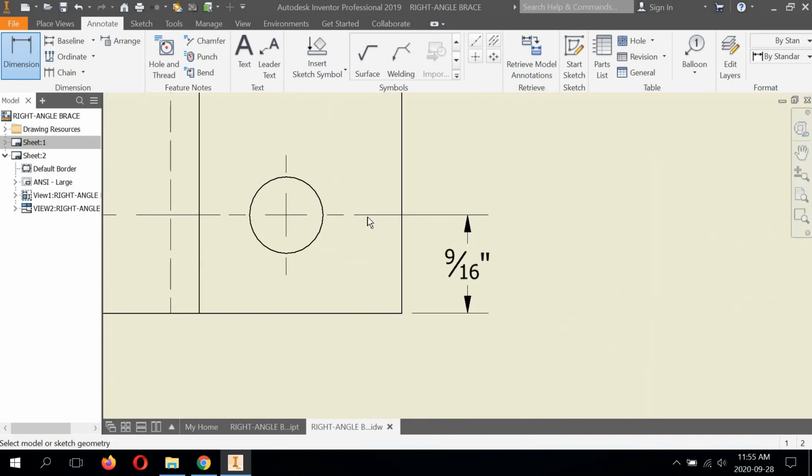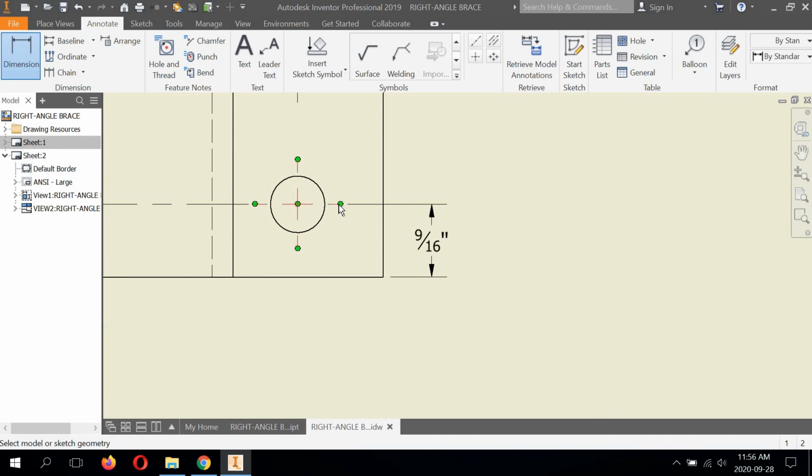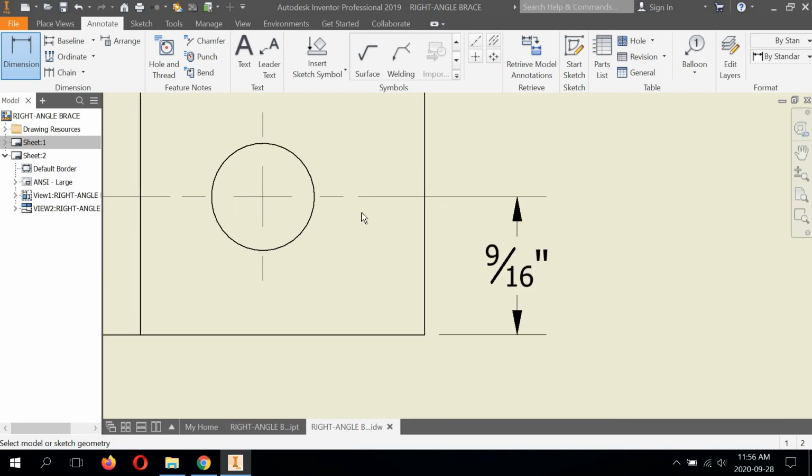Notice when you run a dimension, this is called the dimension extension line, which comes off of the part that the arrows point to, right? The extension line tells us that this dimension starts at this feature of the drawing and runs to the center line or center mark of this hole. So there has to be a break. And this happens by itself if you snap the end of the center line. If you snap in the middle, this is going to want to travel all the way to the center mark and won't be proper. So make sure that when you're doing this, you're selecting this line and you're selecting the end of the center line.